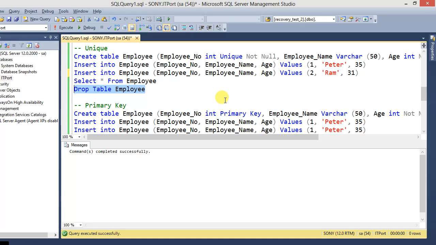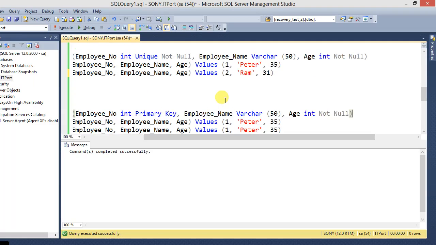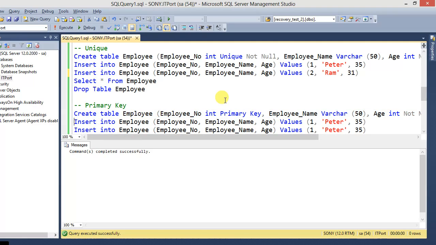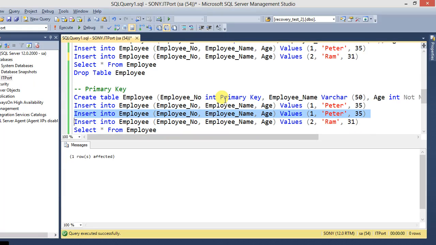Let us check the simplest example for this. Just creating a table, employee number primary key. So this is the syntax for the primary key constraint. Then the employee name and age. Just going to create this and insert the first employee and insert the second employee.